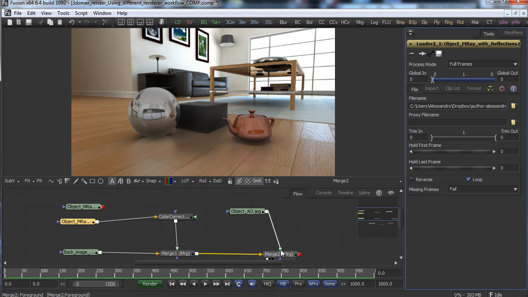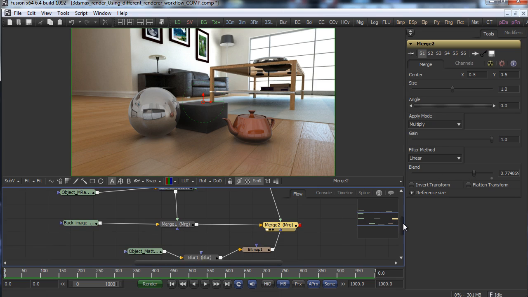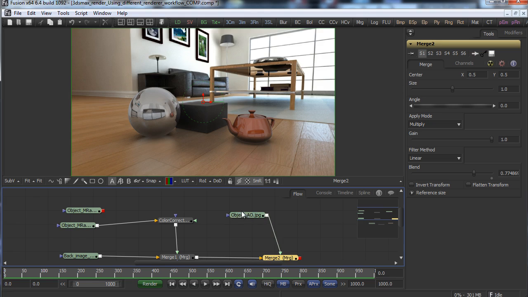Okay, so now I think we can also have, in this case, this one, but I think we can use, let's go there.